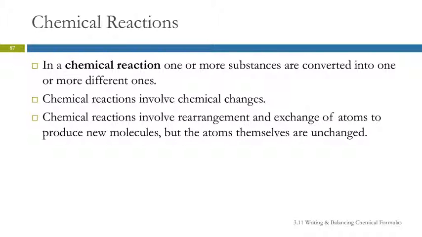So remember that in a chemical reaction or a chemical change, we have atoms being rearranged, repartnering to make new molecules, but we don't have any atoms being created or destroyed. Not in a chemical reaction. Can atoms be destroyed? Not in a chemical reaction. Well, how about in a nuclear reaction? Yeah, they can be destroyed in a nuclear reaction, but we're not talking about that.